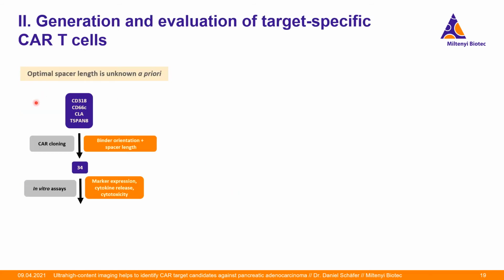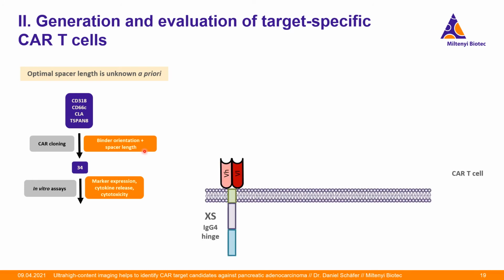Thus, with these four target candidates, the next task was to perform CAR cloning, and we chose a setup as follows. When we look at the CAR, we have the same framework throughout all CAR constructs with respect to the transmembrane domain, co-stimulatory signaling and main stimulatory domain. This stayed the same. We had differences only in the length of the spacer, and depicted here is the shortest spacer used, which is derived from the IgG4 molecule and contains only the hinge between the CH2 and CH1 domain.